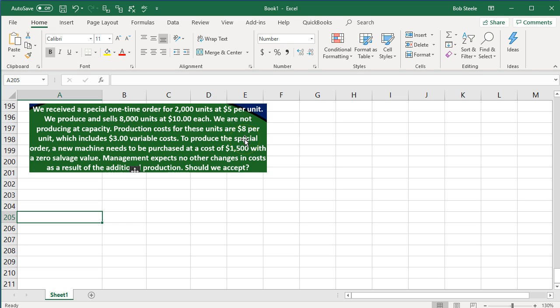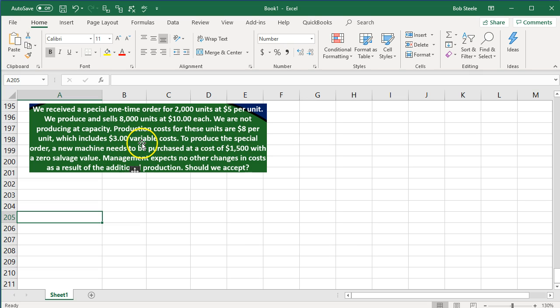So you might say, well, maybe if it's a special offer, even though we sell them for $10, they have to at least clear the costs, don't they? And we're going to say, well, possibly not, because sometimes these costs are applied in terms of fixed and variable. We applied some costs that would not go away even if we were to accept the special offer. So we have to break out the variable and fixed portions to really consider whether our financial statements would be higher if we accepted the offer.